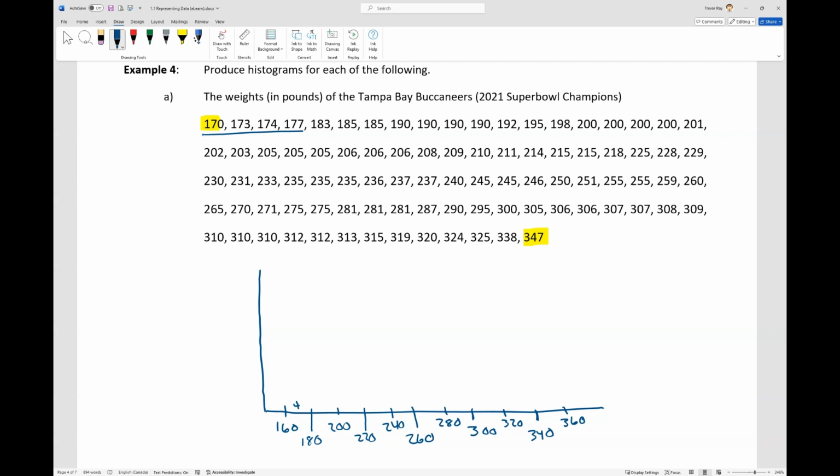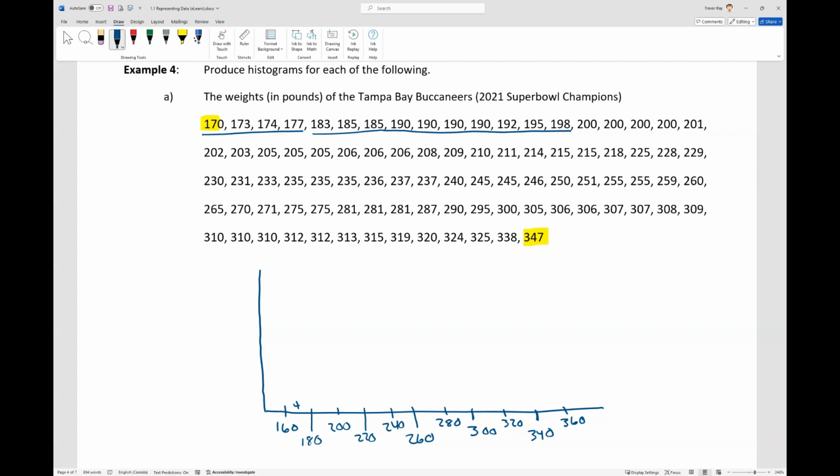180 to 200, I got 1, 2, 3, 4, 5, 6, 7, 8, 9, 10. And the rule that we're going to use is that whenever a number, like in this case 200, is exactly on the line, it's going to go into the next higher bin. So we're going to save the 200s for the 200 to 220 bin.